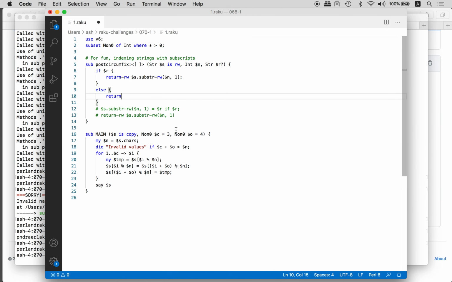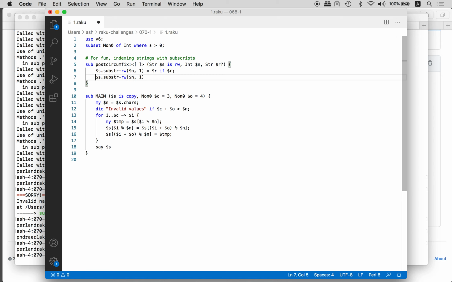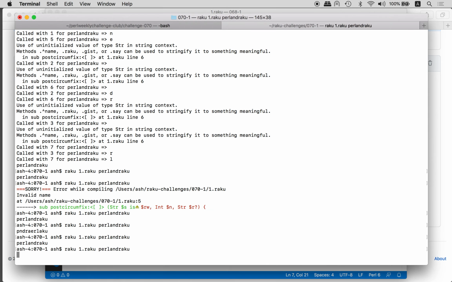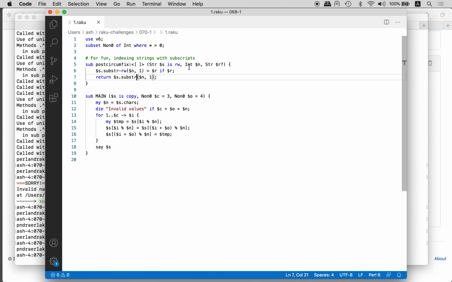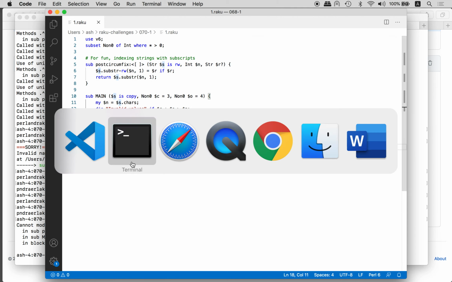Okay, so this is the homework for you if you want to make this function a little bit more efficient, but it's already effective enough, right? Return, and I don't need rw, I believe, right? Okay, so this is the possible solution, and this one is really important because we are going to modify the string here. The thing is that we made this possible. Okay, let's stop here.